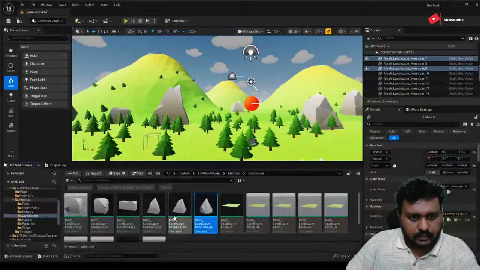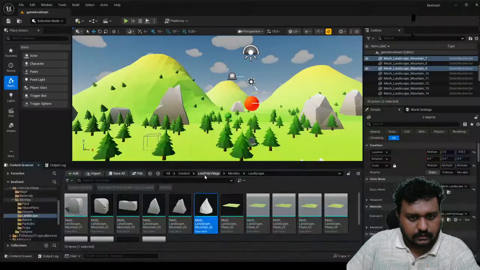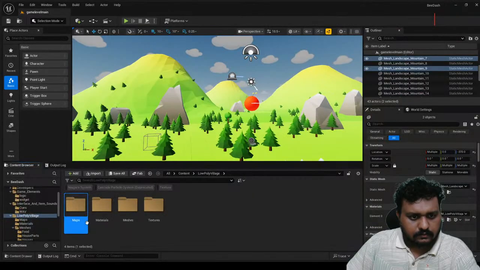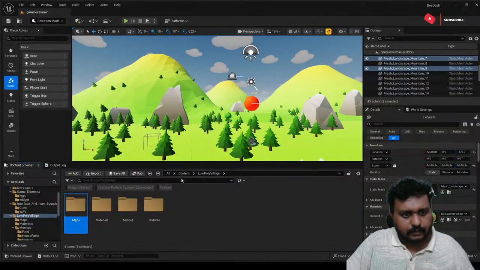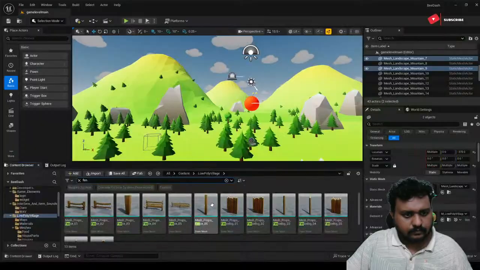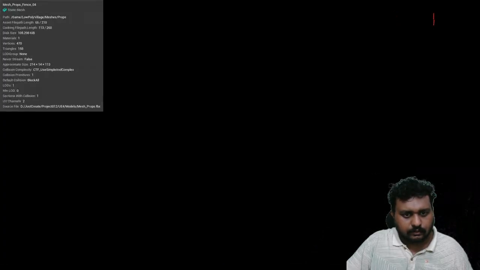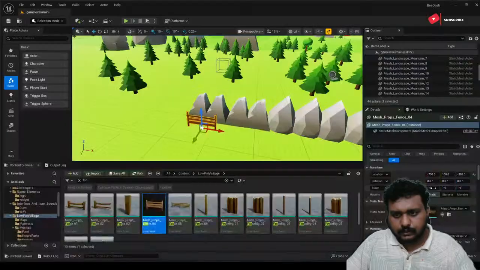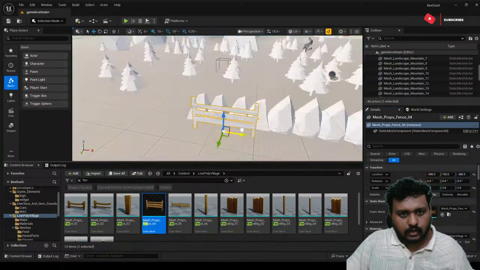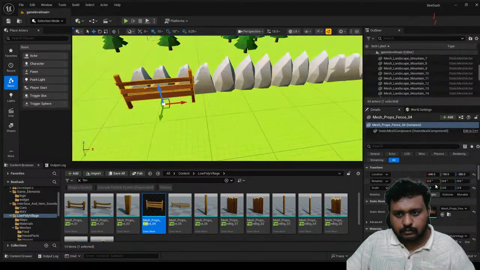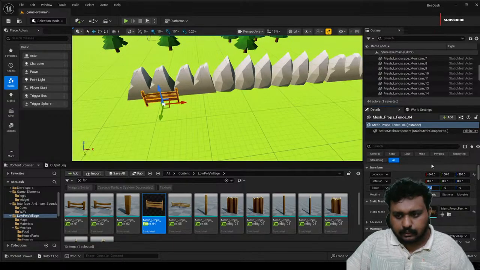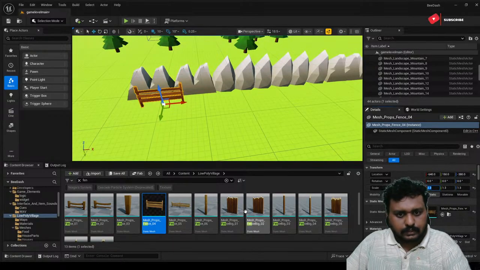And what else can we add over here? I actually have something else which may work. I have some fence stuff like that, I believe. I have some fences over here, but I'm not 100% sure whether it will fit the vibe of that, so that's what kind of bothers me.